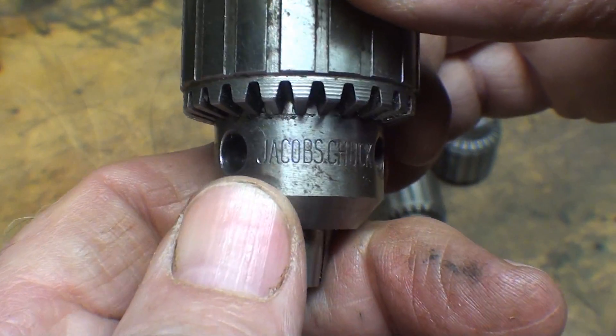Now I happen to have four of these smaller ones here, which are 5/16ths capacity, but they're built the same as the bigger ones. So I'm going to sacrifice one of these for the good of the cause. When you buy Jacob's Chucks, they are available with threads of different sizes and with different size tapers to mount them on Morse taper or other type of arbors. Jacob's always stamped the chuck number and the capacity, their name, and where it's made right on the body of the chuck. So if you should ever need to order repair parts, be sure and refer to that. But you're going to find that the repair parts in a box like this are almost as expensive as a new chuck itself, and then you've got all the work of installing them. But it's interesting to see how they're made. Let's get on with it.